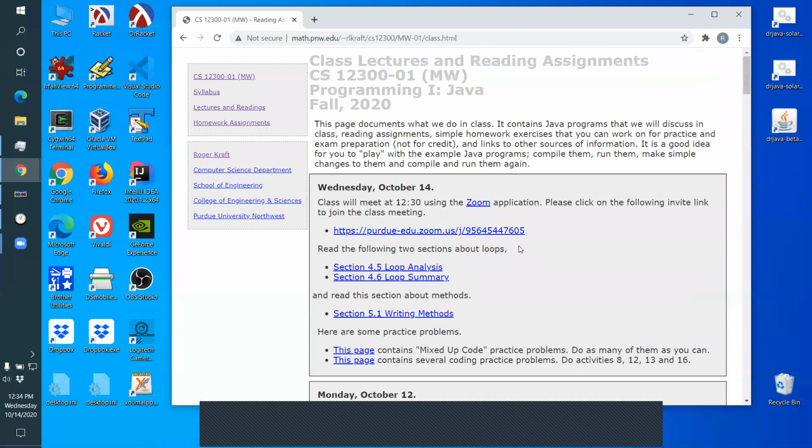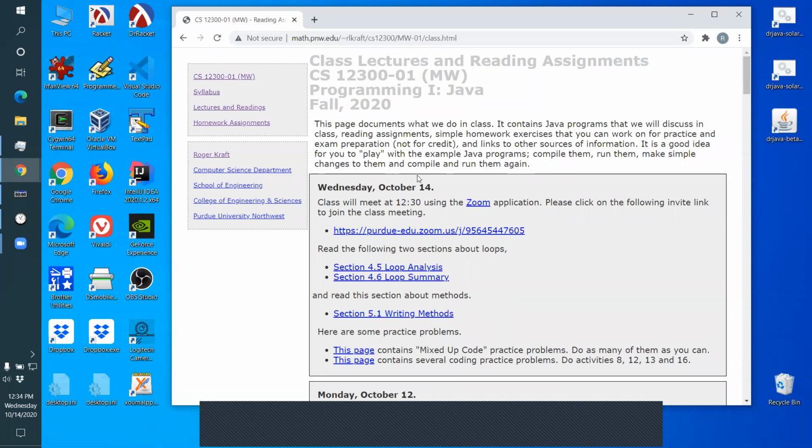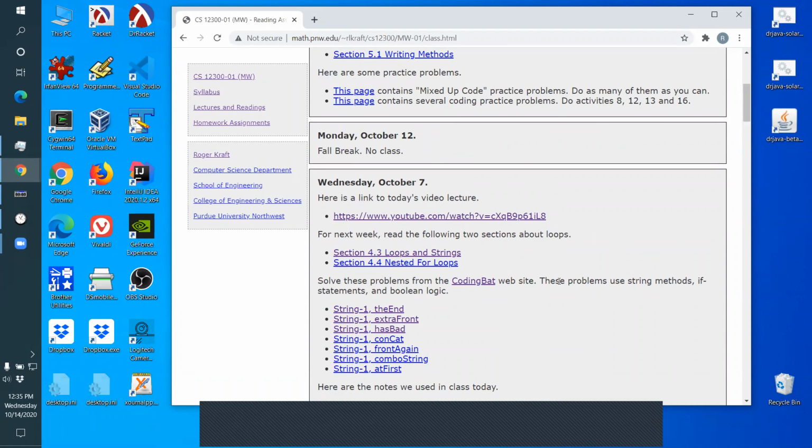And you're going to have another programming assignment up there. I haven't had a chance to work on it. So right now, there isn't the fourth one up there, but it'll be up there pretty soon. For now, if you try these coding bat problems, those are what you should be working on right now. The coding bat problems are very, very good problems. If you have questions about them, please ask me if you have trouble doing any of them or if you have questions about how they should be done. They're about as good an indication of what you're trying to learn in this class, which is literally to be able to solve problems like these. They really are about as good a measure of what this class is trying to teach.